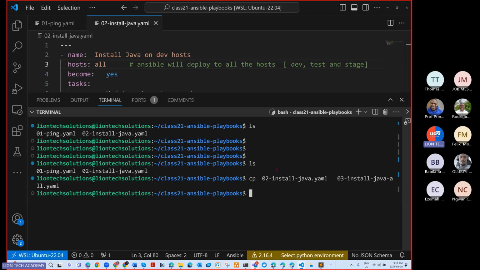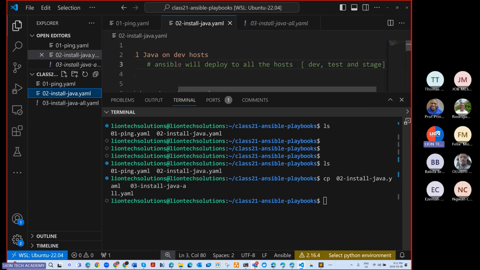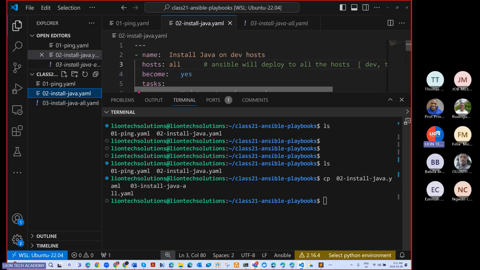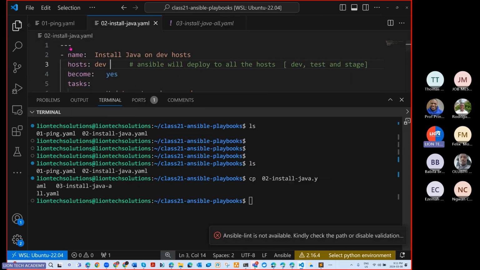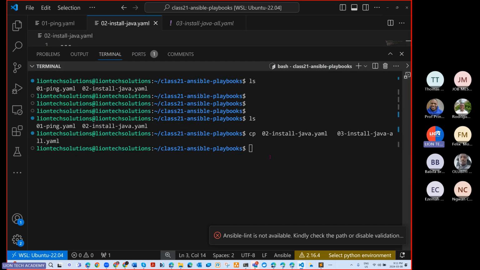There we go. So now add a new file, and let's see here. We have this file as all, but let's go back and leave the other one to just dev. Okay, just dev.